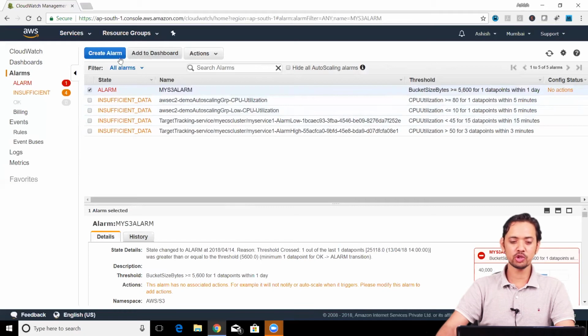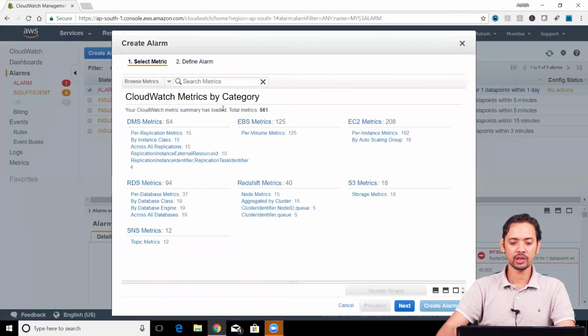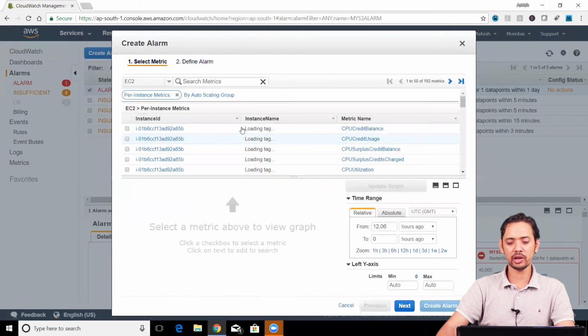So alarms are very useful. You can create an alarm, and to trigger the alarm you can use various metrics. Based on these metrics you can assign a particular threshold, and whenever the threshold is breached, the alarm would be triggered and you might get a notification about the alarm breach. For example, one of the very simple alarms is that whenever your CPU utilization goes beyond a certain limit, you want to get alarmed.